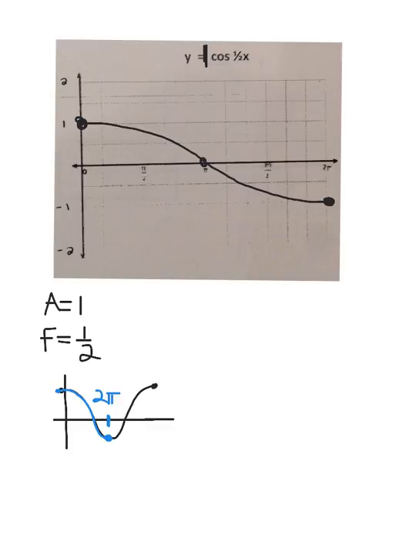Okay, now let's just see if we can figure out the period without doing the formula. So if it takes all the way to 2 pi to get half a curve, remember, a period is how long it takes to get a full curve. How much longer would it take to get the other half of this curve? And hopefully you realize that that would be 4 pi. Okay, if not, you can do period equals 2 pi over the frequency, which is a half. Keep change flip just like the last one, and we will get 4 pi.